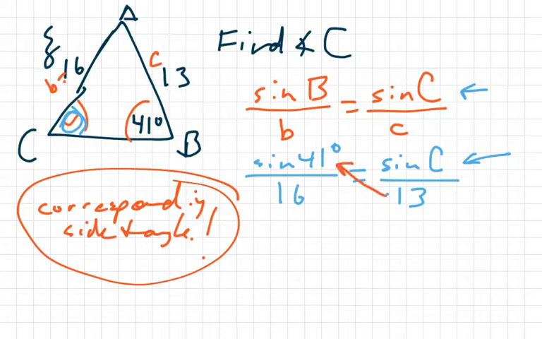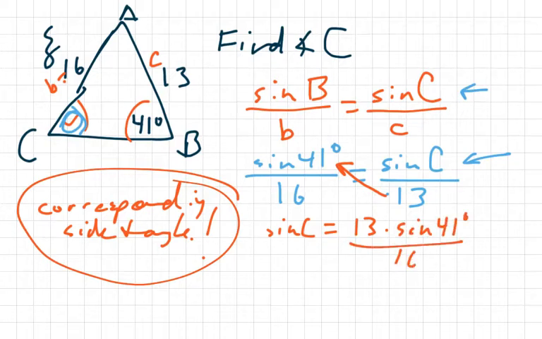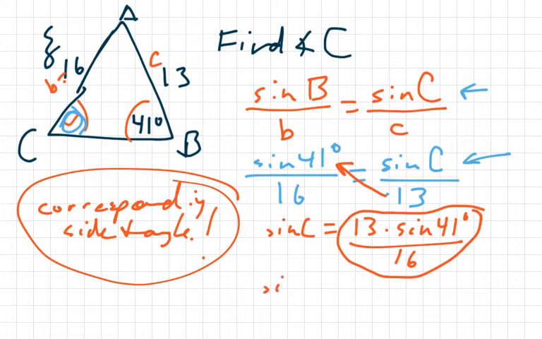So when I write this out, I get sine C equals 13. I always put the side in front of the trig function. It works, I think, better that way for your calculator. If you have some of those funky Texas Instruments, you have to close brackets. This reduces that. So when I put this whole thing into my calculator, I'm going to get some weird decimal. Okay, I think 0.533 or something.